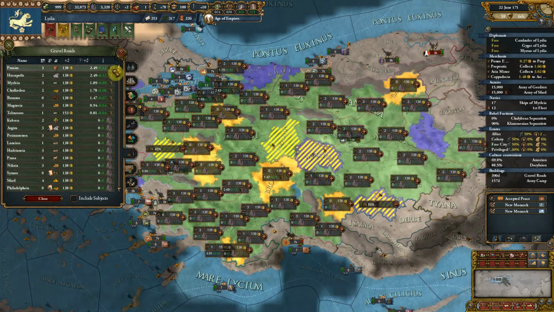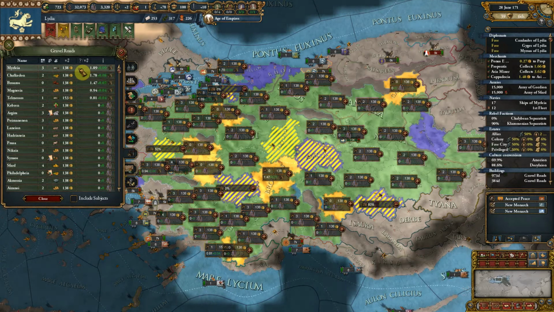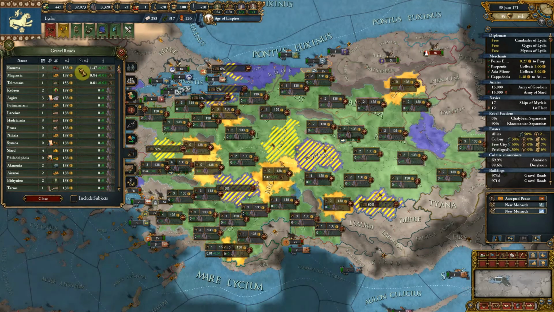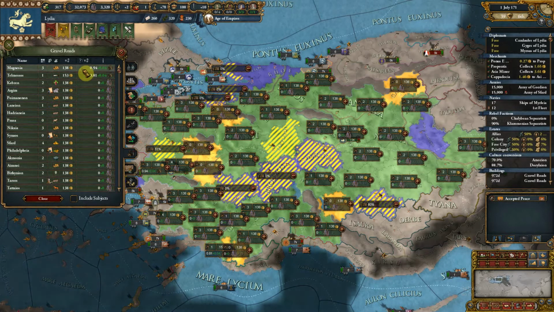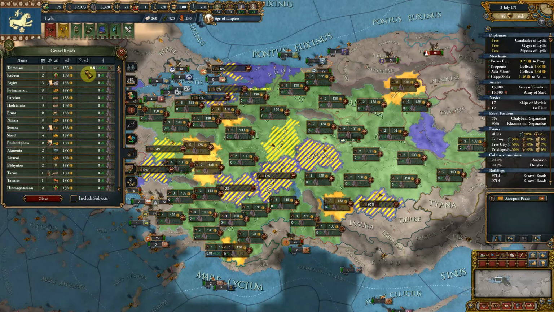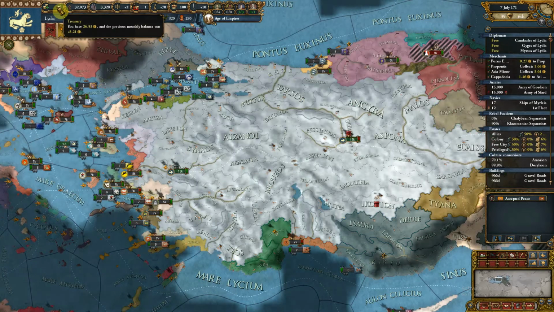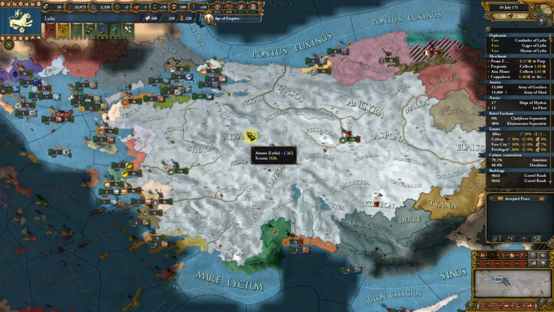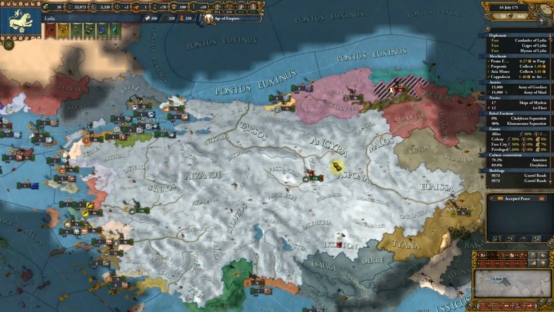How about roads? That's actually probably a better investment. You know, more bang for buck, so to speak. And why not? Let's build one more. So making eight per month, which is good.